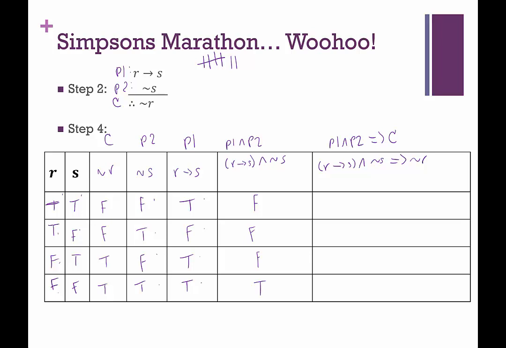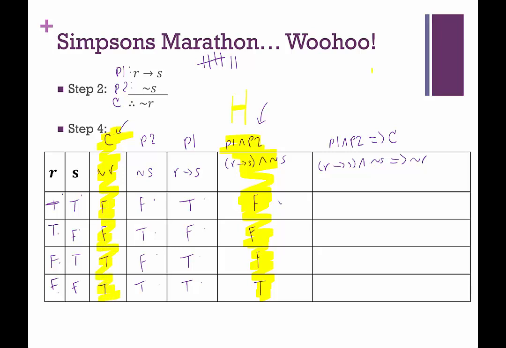Okay, and now, do the premises necessarily imply the conclusion? That's what we have to look at now. So either we have an F in this column, or we have a T in this column, or both. And I'm going to highlight them just so that they're a little bit easier to see. So here I go highlighting. This is my hypothesis. I'm going to put an H there. And this is my overall conclusion right here.